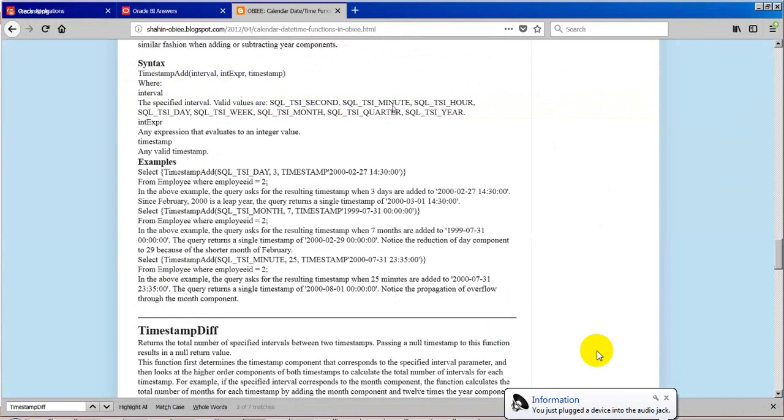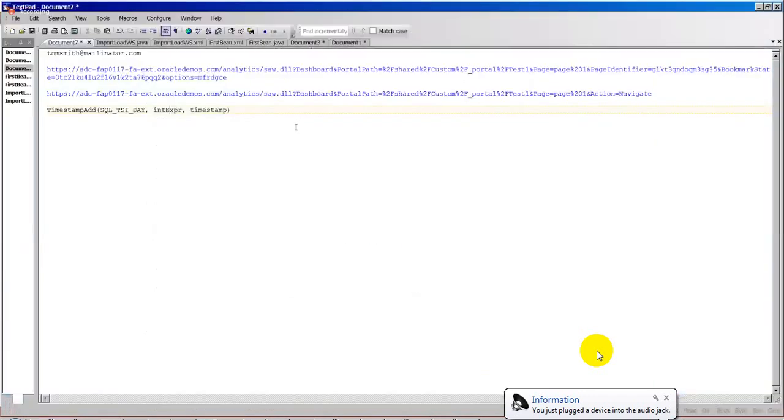So we have to take the day here. Interval is day, and that is the current date, and I would say minus 365.